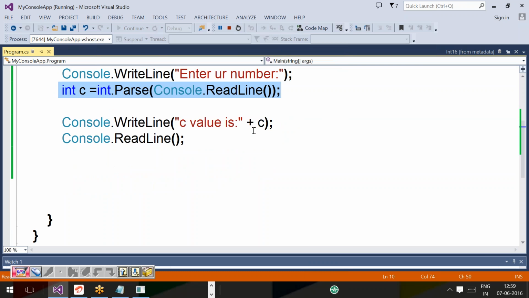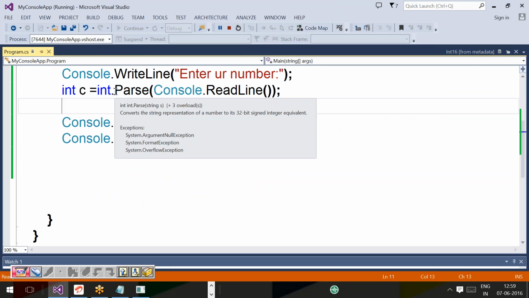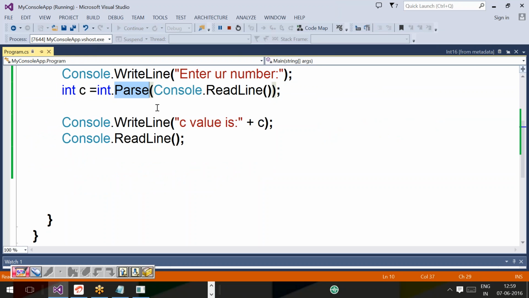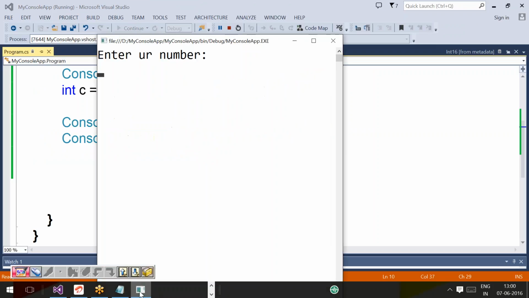In this second statement, first the RHS will execute. In the RHS, first the Parse method will be called, and as part of the Parse method execution, it will execute the signature of the Parse method. As part of that signature, it will execute a method called ReadLine. ReadLine's duty is holding the command prompt window. Right now, the ReadLine method is executing. Then the user entered a value called 10.